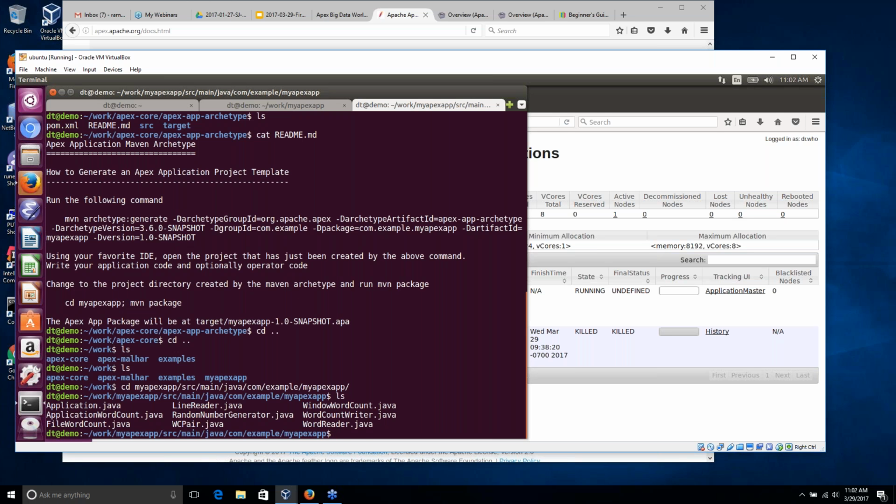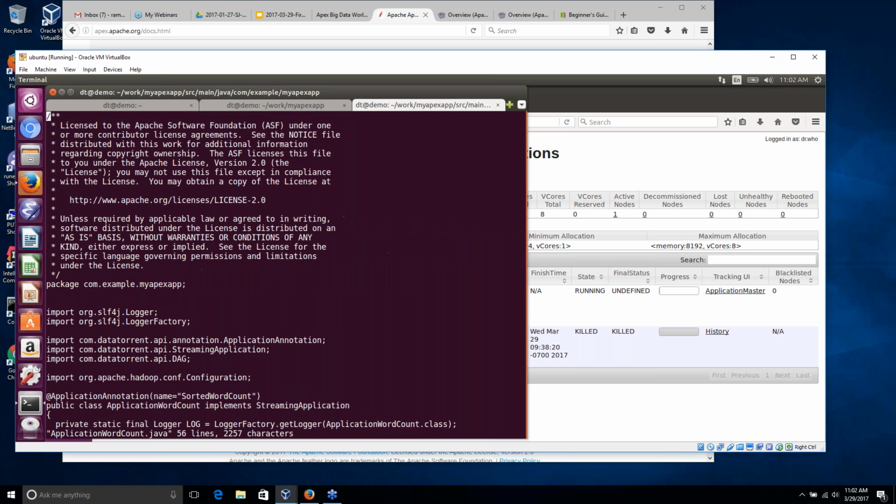And let's look at application word count. This is our main application file.